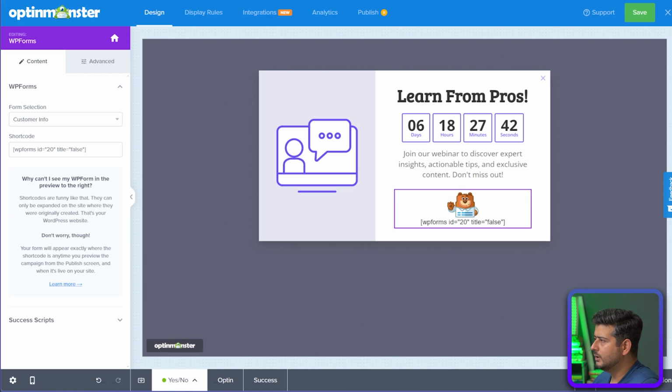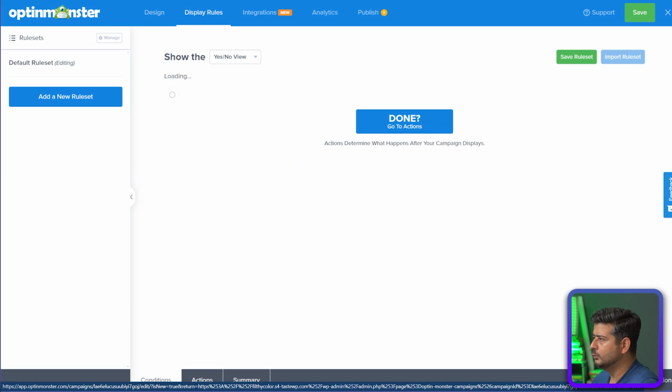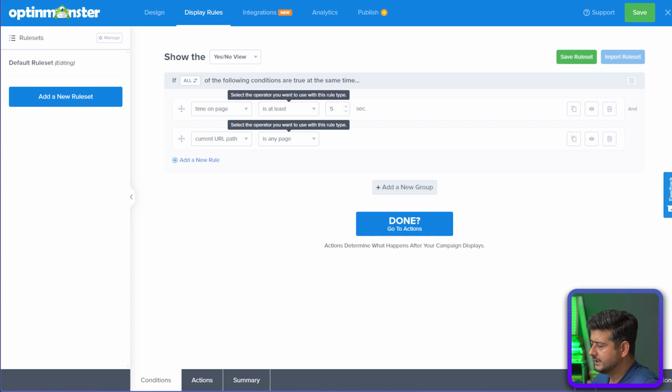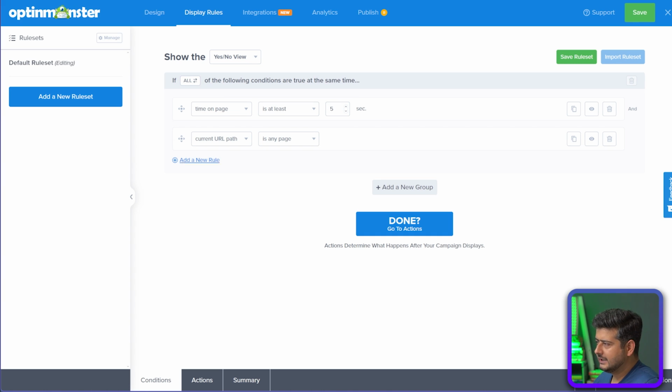Once this is done, we can head over to the top side, and you see multiple tabs here. We'll go to the display rules option. The display rules option is very important to understand, because this is where you customize when the pop-up appears. If I go a little technical, you can customize tons of it. The default display rule is something you can see here. What it's saying is that on any page on the website, if a user spends 5 seconds or more, then show the pop-up. So right now, the pop-up is supposed to appear on any page when a user spends more than 5 seconds.